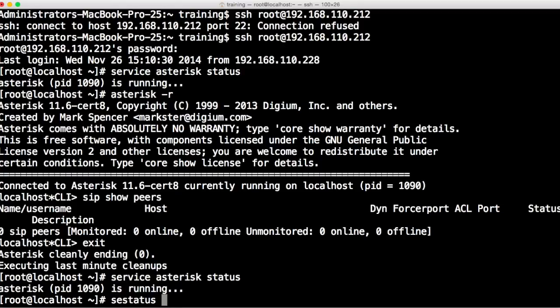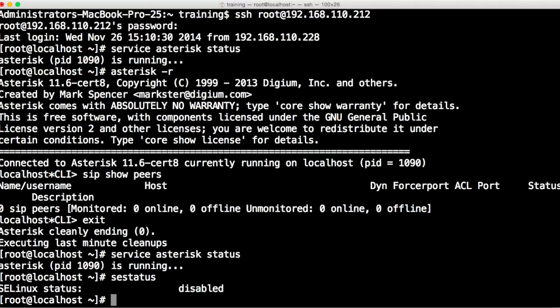Now let's double check the SELinux status using the sestatus command. And we can see that SELinux has been disabled. So great, this is the end of the first lab. We now have a working Asterisk system that we can use as a demonstration tool, and we'll jump into some more lessons about the config files and kind of take it from there and start building SIP endpoints and get a SIP soft phone working on our next lab.